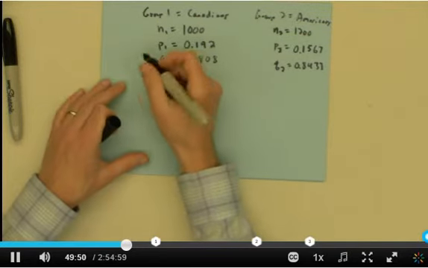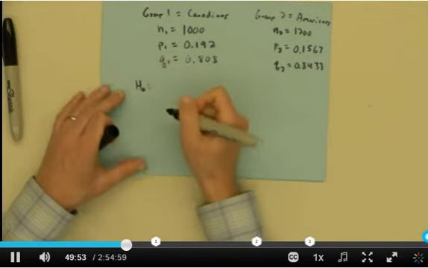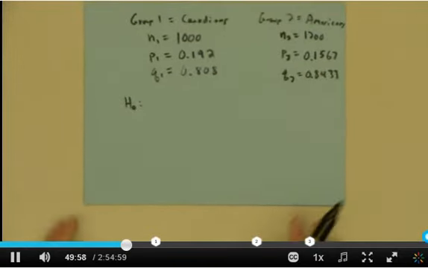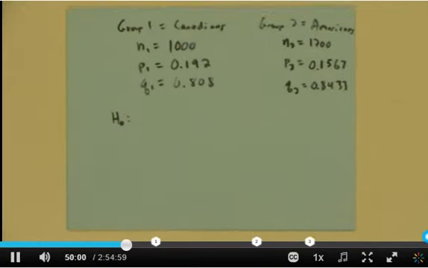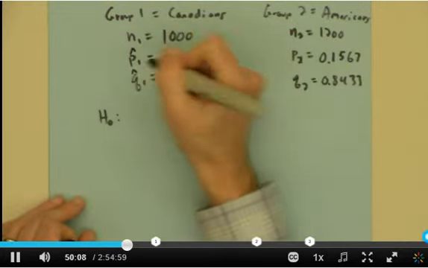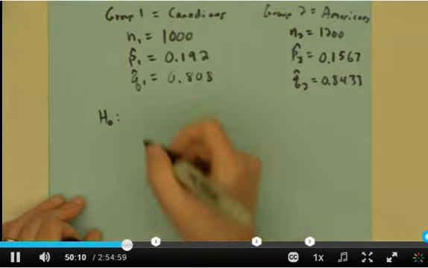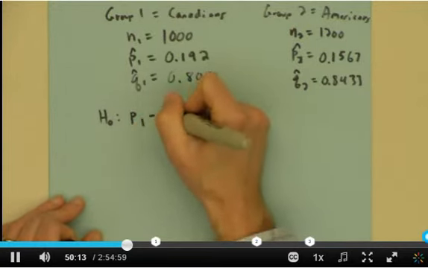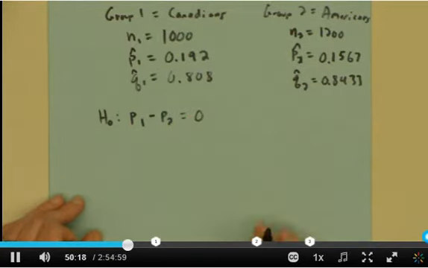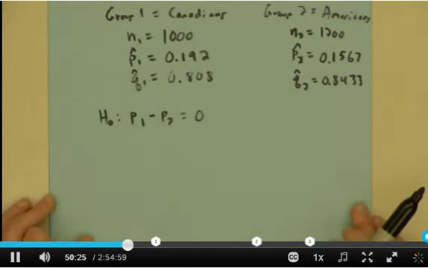Okay. What is my null hypothesis? I want to test whether these two have the same proportion. And so if they do, then the difference between the proportions is the same. All right, I should be clear. These are the observed values here. So my null hypothesized value is that P1 minus P2 equals 0. That even though I saw a difference in these two samples, if I compare them as populations, I'd find that there's no difference.